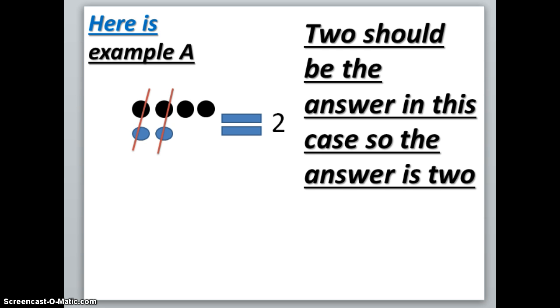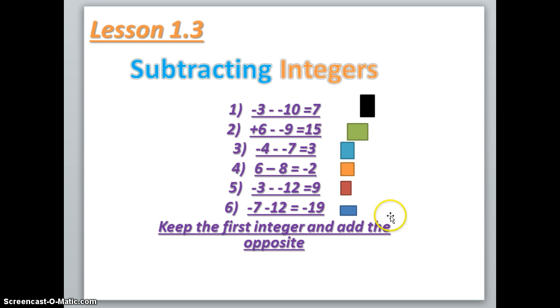And oh yeah, I forgot to show you guys. So going back here, this one for example 3, you know how it said -4 and minus -7? I forgot to show you why it's different. Equals 3. You did this because -4 minus -7, you'd get a total amount of -11. But afterwards, you're supposed to change the opposite, as you can see as the note below said. So you change the 7 into a positive 7.